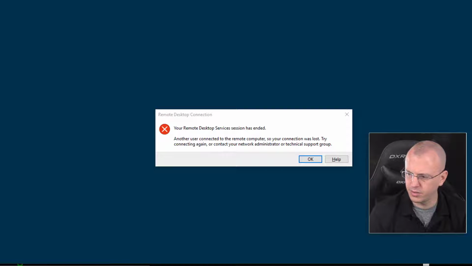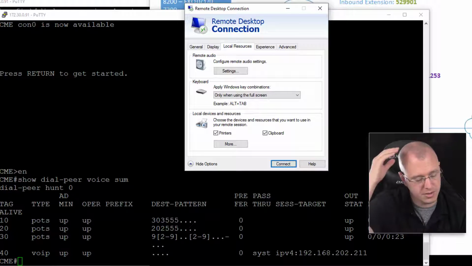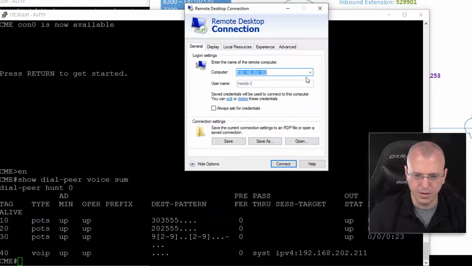Another user connected. Did they really? Let's see. I can just tell by their IP. I don't know who they are. I can't actually see what they're doing, but it's the same IP from earlier for the person from Australia. So they're back on. In this case we're fighting each other, because whoever is using it is on that remote desktop session. So let me try the third one again. Let me see if they're in there or not.